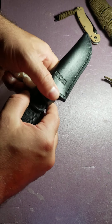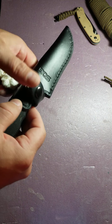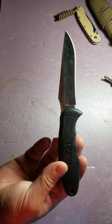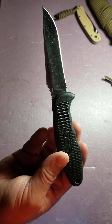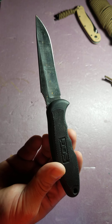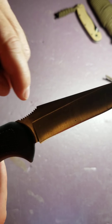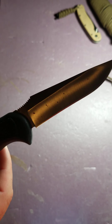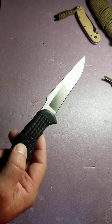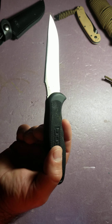The one downside to this knife — and it's a real bummer for me — is the steel. It's a 7CR17MOV steel, which is a softer steel. If you look at the tip right here, it's already been smacked up a little bit and I'm going to have to put a new edge on there. I would prefer AUS-8 or 8CR13MOV, which I believe this used to come in. With the 7CR17MOV, you're just going to have to sharpen it more — that's the only thing to it.